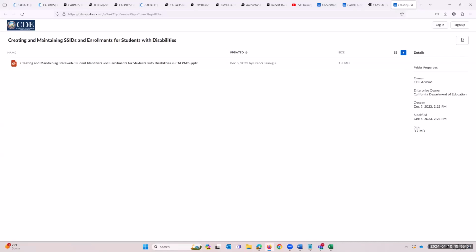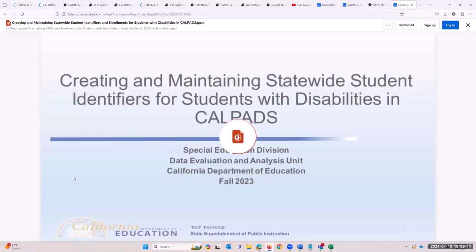So for those of you that are CALPADS administrators, I would recommend taking the slides that Alex is referencing from this PowerPoint, printing them out as cheat sheets, and putting them by your desk so that you understand the rules for creating those enrollments, and more importantly, how to maintain them and exit them.